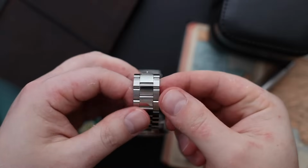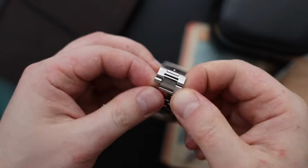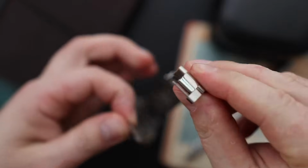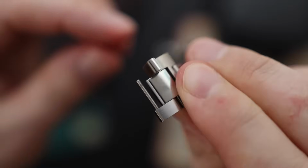The last bit of design that I'm going to praise on this bracelet before I get into my negative is the fact that it has this really clever tool-free resizing system. It's very easy. You just pull out the link and you twist it, and then you can resize it. You can take out the links, you can add the links. It's very easy, very convenient, and it also feels fairly solid.